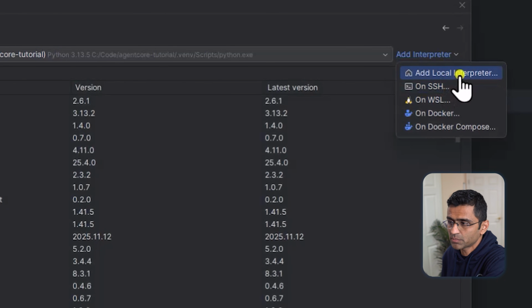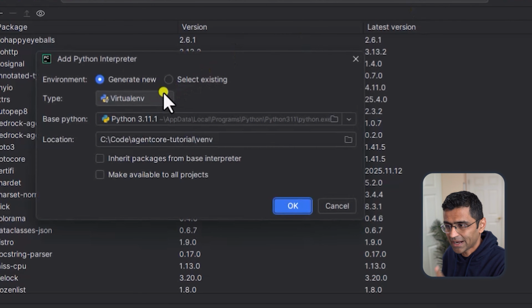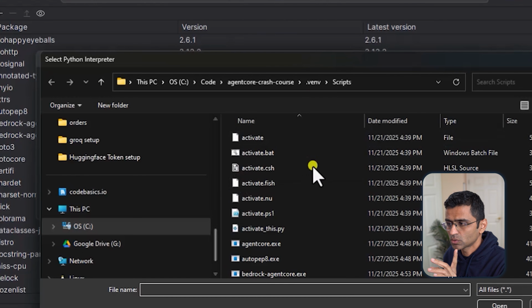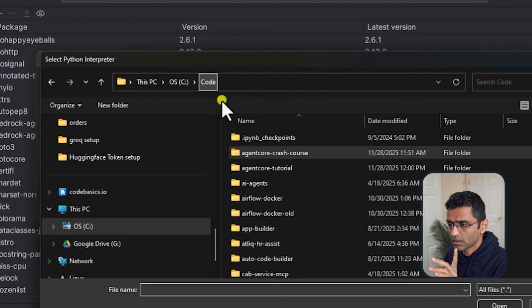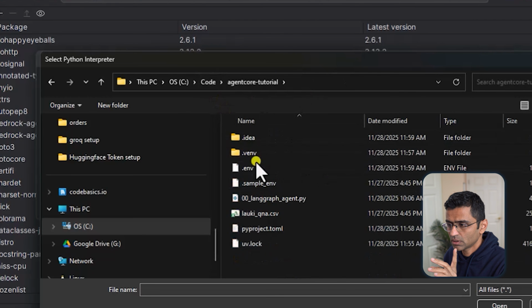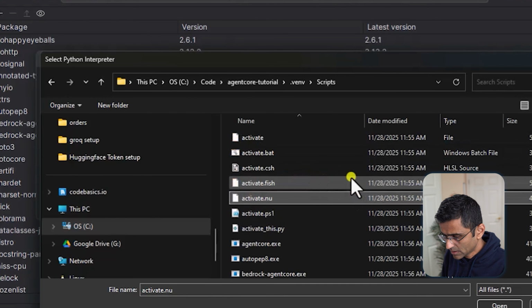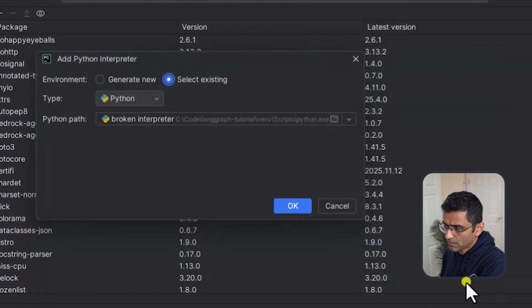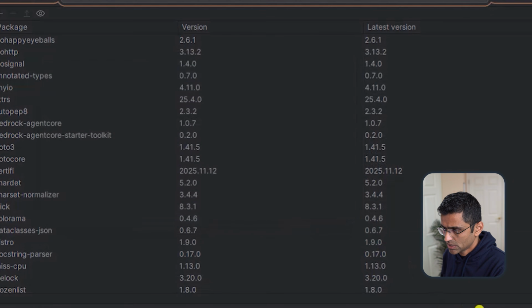Let's say if this is set to a different value, you can add a local interpreter. You can say select existing, and you can go to your directory, AgentCore tutorial, venv Scripts, and here select Python, okay. Which is what I have already, so I don't need to make any change, okay.